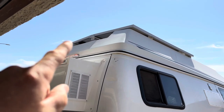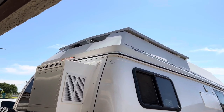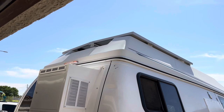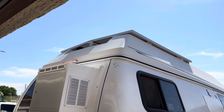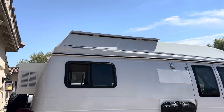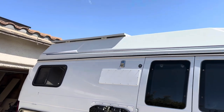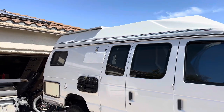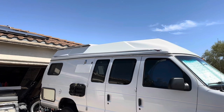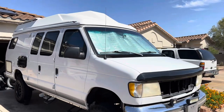This roof has a little divot on the top portion where the rooftop AC would have mounted, and these solar panels go right over the top of that. That allows me to have a vent fan underneath the solar panel, so I can open it up — it kind of really helped out with real estate. It does shade that rooftop vent fan very well. The top of this roof has a slight angle inward on both sides and then flattens out at the top, so each of those panels has a slight angle to the side and they meet in the middle — which I'm totally fine with. It might actually optimize solar input a little depending on how the vehicle is parked and the angle of the sun.